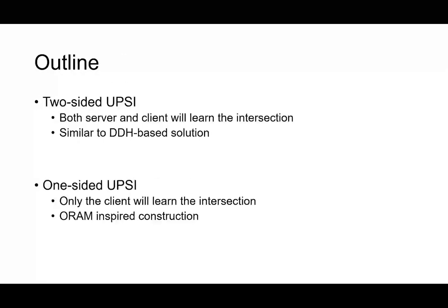In our work, we divide into two different variants: two-sided updatable PSI based on DDH, and one-sided updatable PSI. The two-sided version will reveal the intersection to the server and client both, and one-sided is more private, it will only reveal to the client.